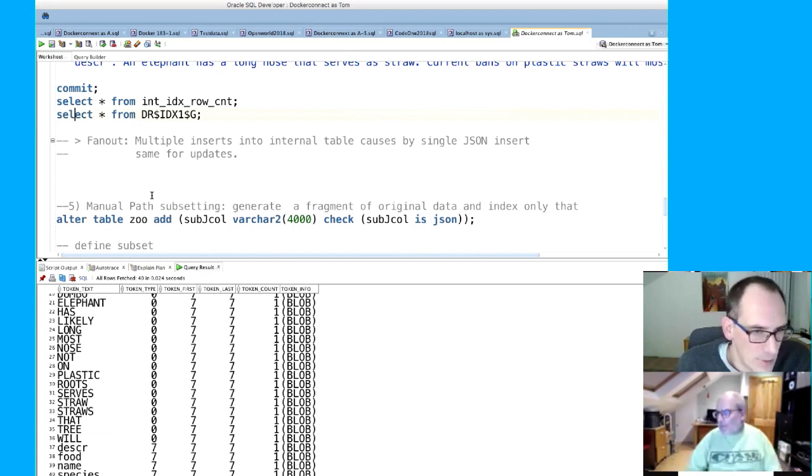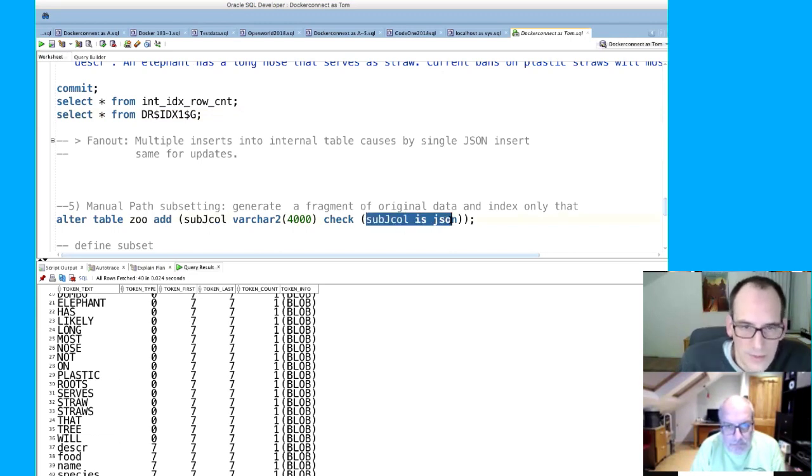We actually didn't come up with it. One of our customers did. So you can imagine that you create a smaller version of your JSON, which only holds the values that you want to index. So I called it sub-JSON. It's also JSON, so I add this JSON check constraint, and I add it as a column to my existing table.